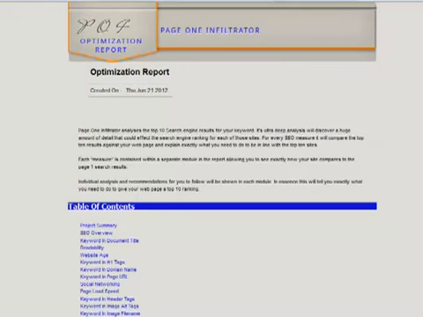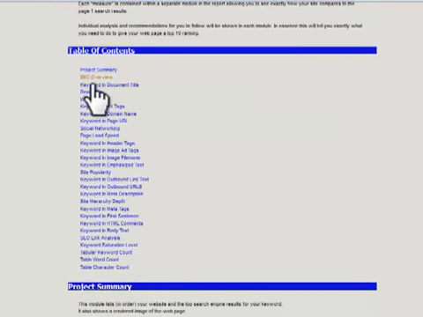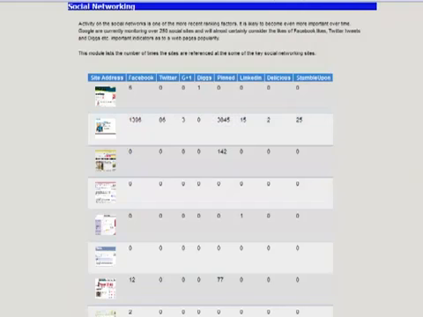As I said, it can check anything up to 100 or more measures. And from here, you can see there's a number of individual reports within the main report. I'm not going to go through all these, just going to give you a quick view at a couple of the modules. So let's, for instance, look at social networking. And as you can see, we are checking the amount of social networking activity that's going on in some of the top social networks.